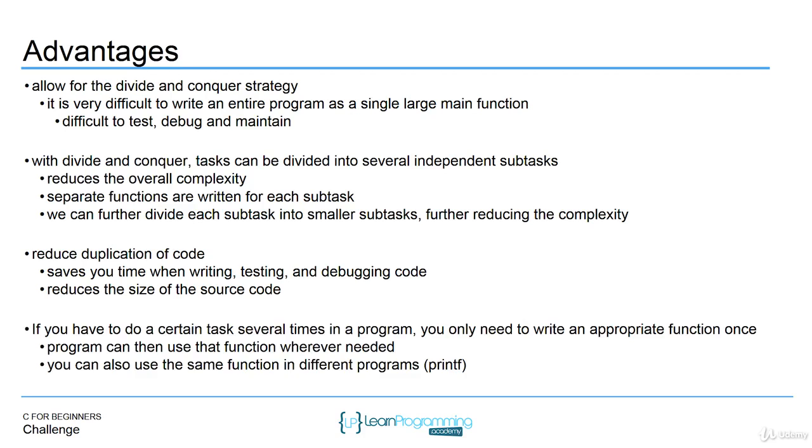If you have to do a certain task several times in a program, you only need to write an appropriate function once. Just like I mentioned, you don't need to write that code multiple times. So a program can then use that function whenever needed. And you can also use the same function in different programs. And that's what constitutes a library.